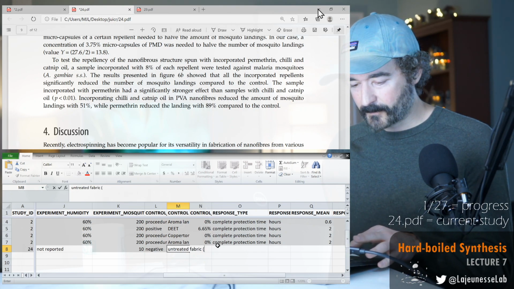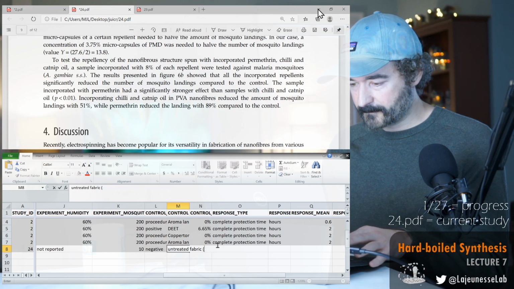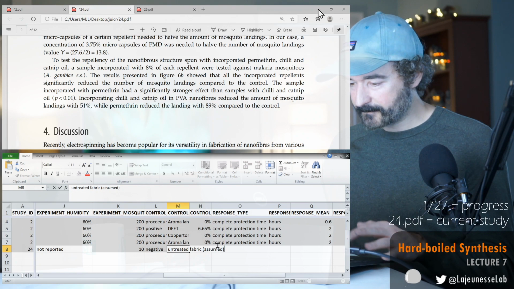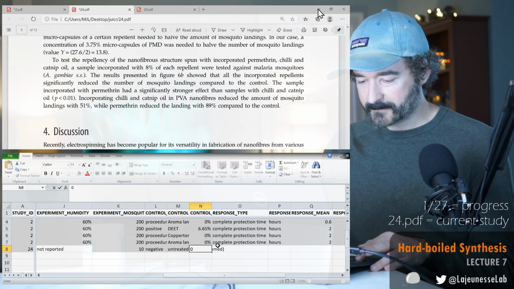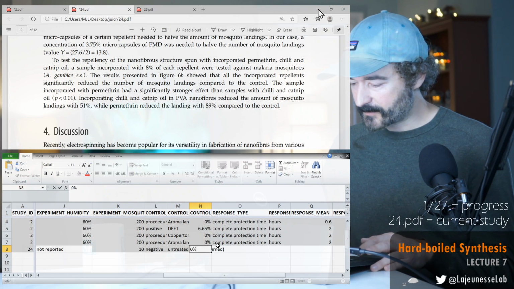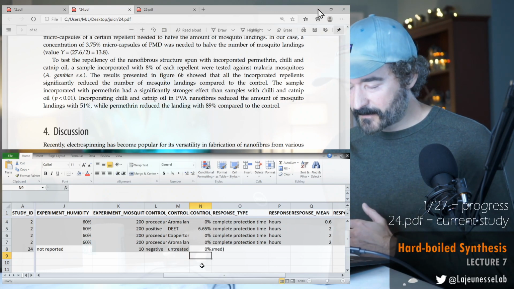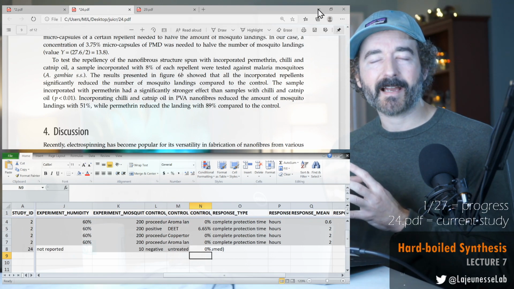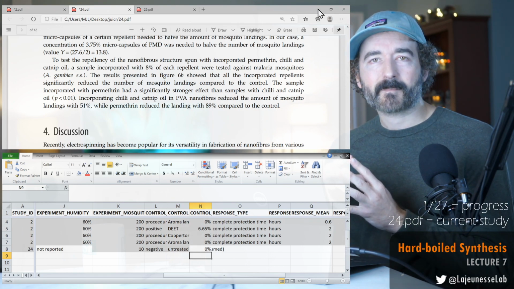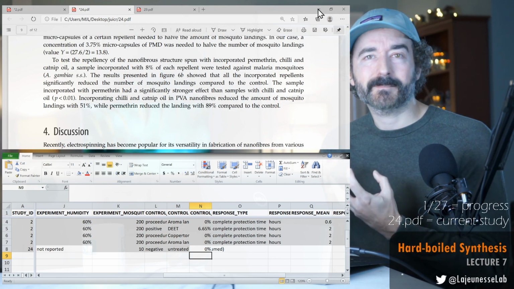And as a note, I'm going to write assumed. And it's like 0% concentration. Now I guess I could investigate whether or not it was a positive or negative control depending on if there was any repellency effect in the control.